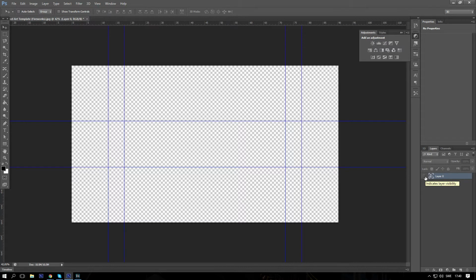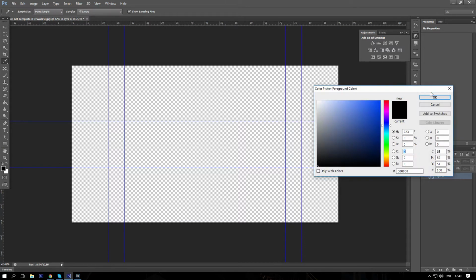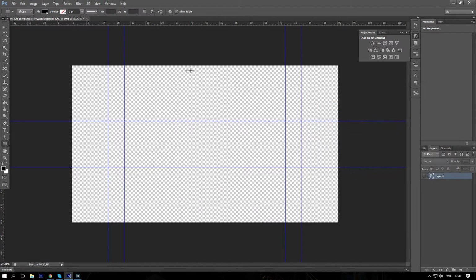Now we can put in our images, but not yet. We're going to make it a bit easier for us. So we want to click on the rectangle tool right here. Go ahead and click on that one. You want to make sure it's black, so just click on the color picker and select black. Now you want to take this frame all the way right like that. Once it's yellow, you can let go.